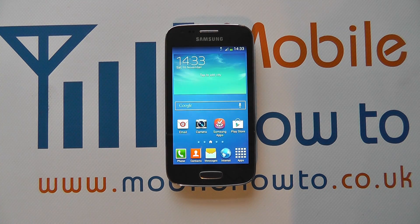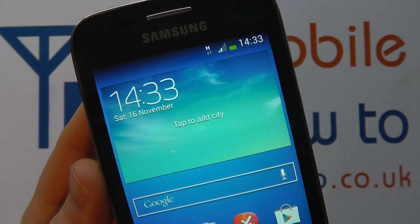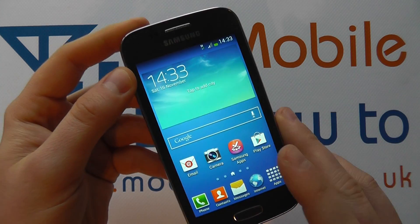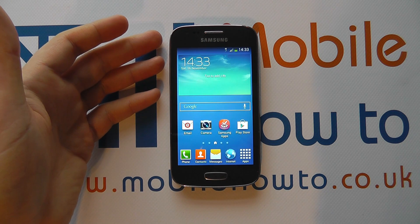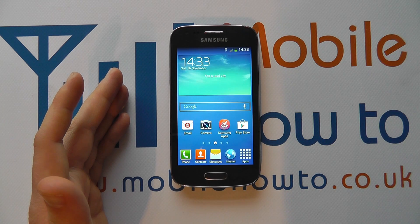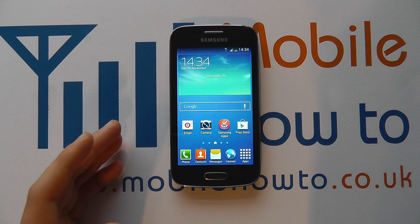Hello, in this video we show you how to set up a portable hotspot on the Samsung Galaxy A3. On this device you can see we've got a phone signal and an internet connection provided by the mobile network provider, as identified by the little 'H' there. Your letters may be different based on the speed of your connection. We may be in an area where we have a connection to the internet via our mobile phone provider, but other devices we own or people we are with cannot connect to the internet for whatever reason. We can allow people to use our connection from this device by setting up a portable hotspot.